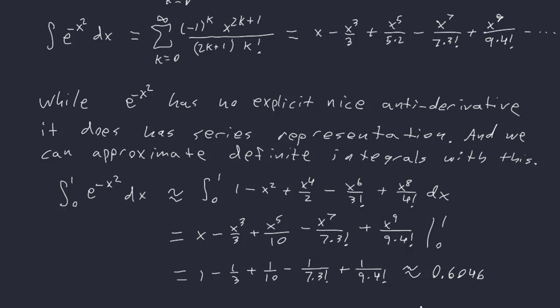All right, so we've now taken something that before would be impossible to, you know, mess with and have actually found a way that we can approximate it. And if I need a closer approximation, I can always go out further. I could go out 10 terms and get a much closer approximation.